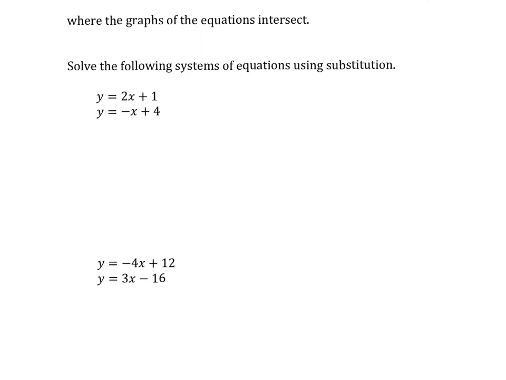Now, instead of substituting in just one number, we're going to substitute in a whole expression. Okay, so for this first one, we have y equals 2x plus 1. So we had x equals 7, and then we would substitute in 7. In this case, we're just going to substitute in this whole thing for y. Okay, so I'm going to erase this part here, x equals 7. So we're going to substitute this into the second equation.